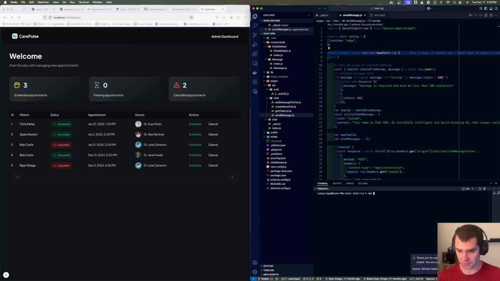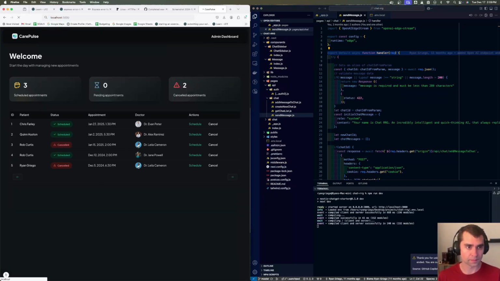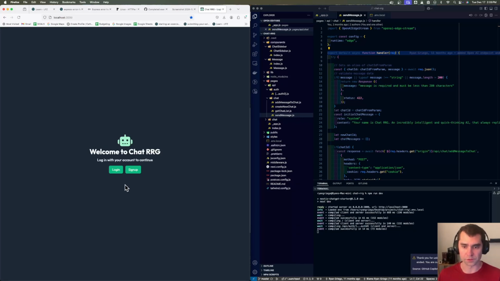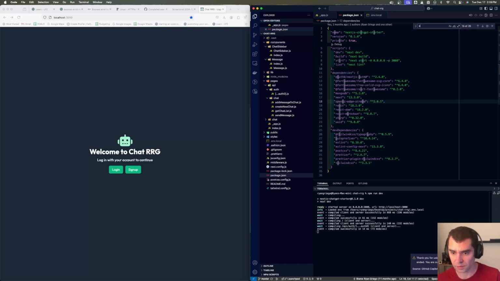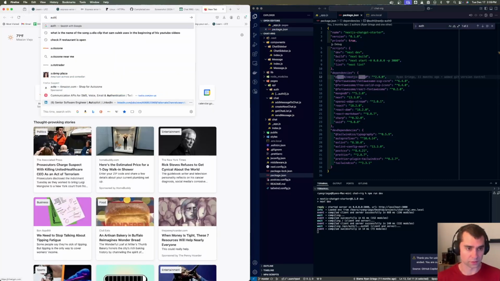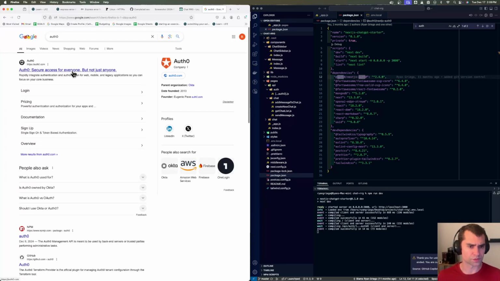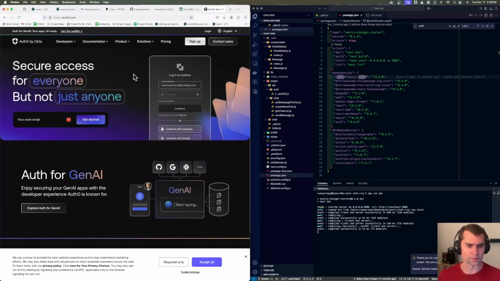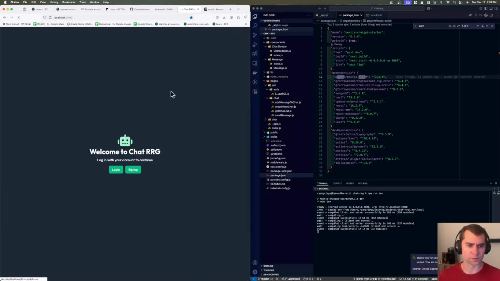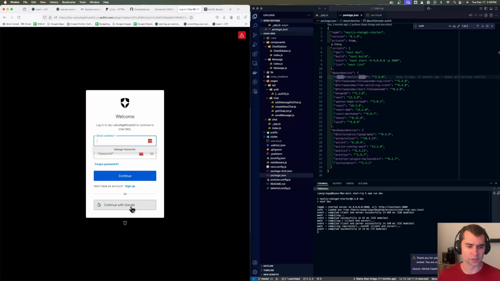And uses OAuth, I believe, Auth0, which is a pretty quick and easy way to integrate authentication into your app. So you can use your Google account to get in there.